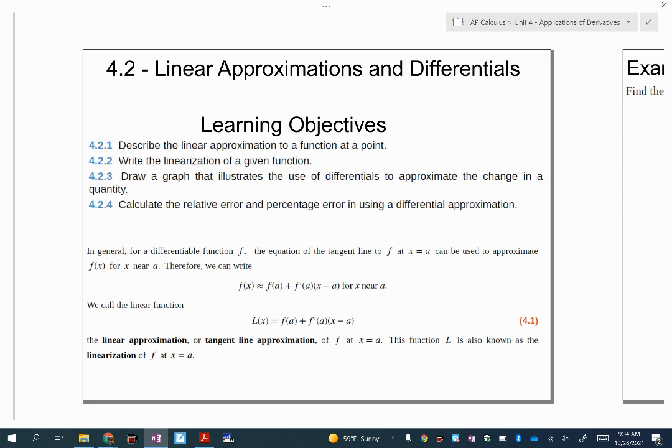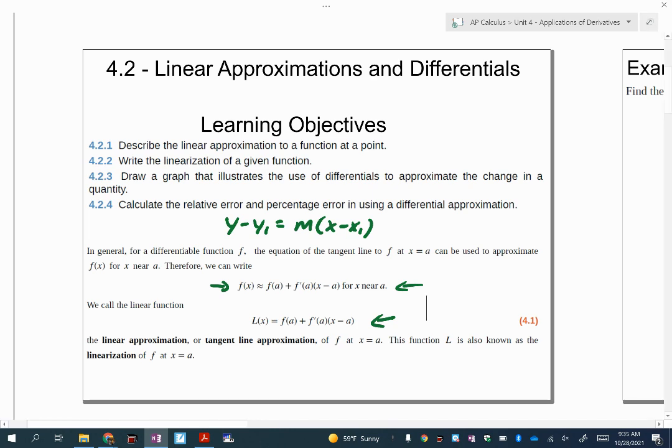Okay, now, essentially I want to start by just looking at this first approximation here. And I know it looks a little bit confusing. There's a lot of stuff going on, but essentially this is just a manipulation of point-slope form. And we've worked with point-slope form a lot in the last unit. So if I do some changing of notation and make my y into f of x and my y sub 1 into f of a and my x sub 1 into a, and just move it around, I end up getting this expression. And then this just formalizes it into what we call L of x, which is the linear approximation, or the tangent line approximation of f at x equals a. All right, and this whole idea is called linearization.